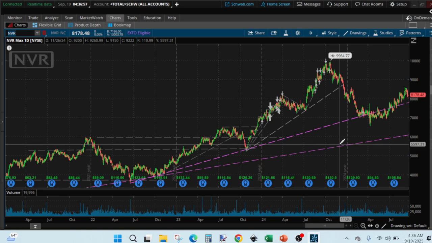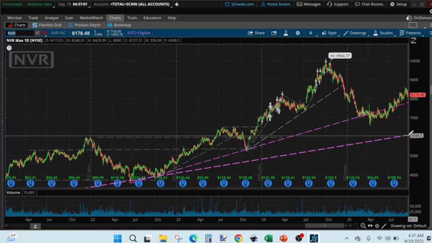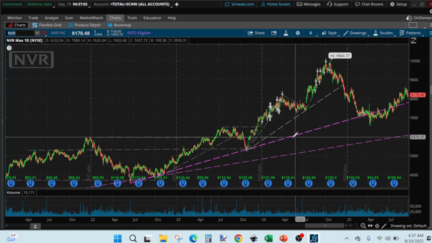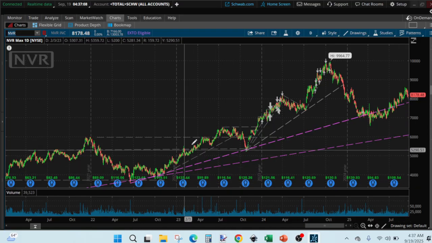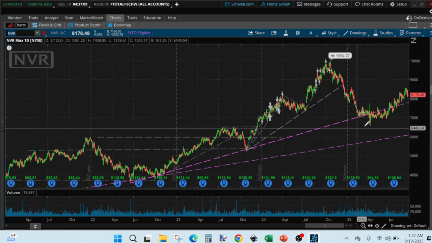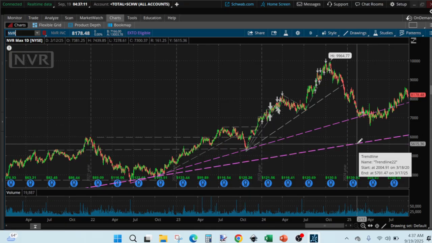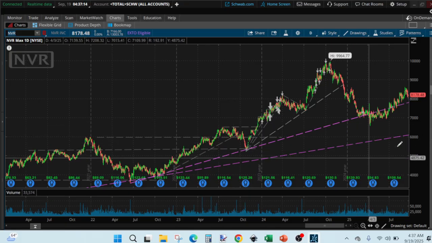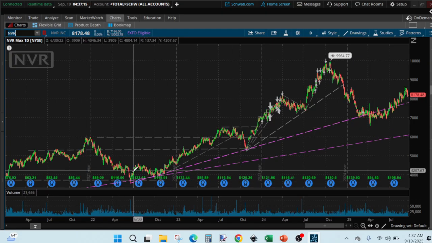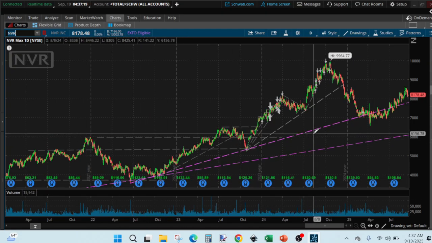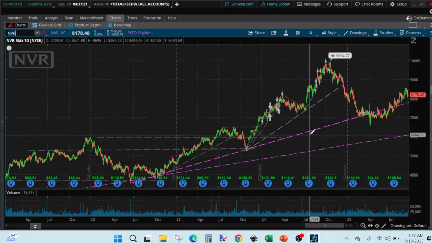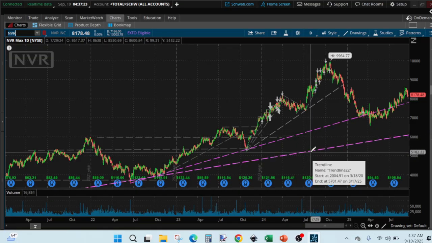And with this long uptrend line swing trading strategy, you will pick the trend lines that you notice the stock is touching base with on a regular basis. This one, it didn't touch base with recently much, but must have done it in the past. And this one, it touched base with more. Therefore, we have those two selected.